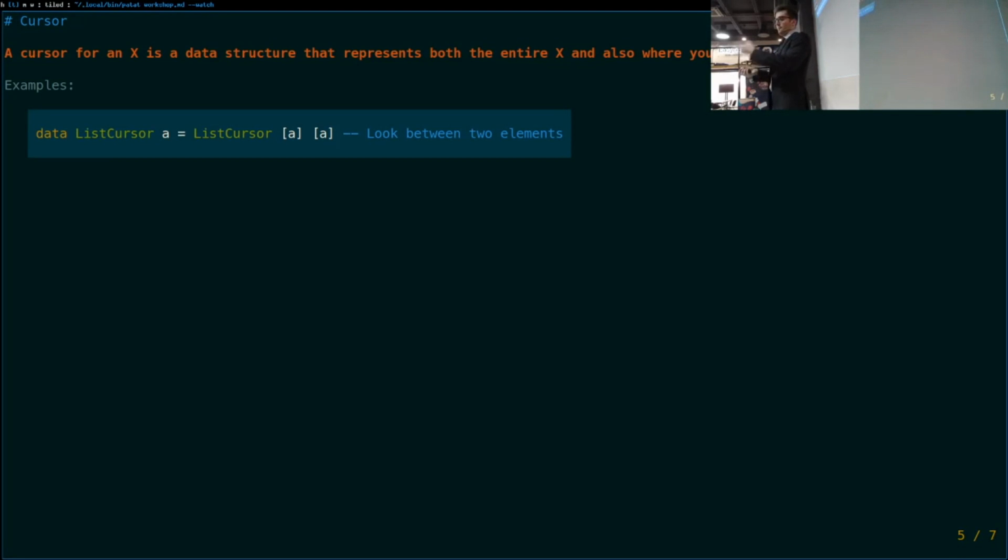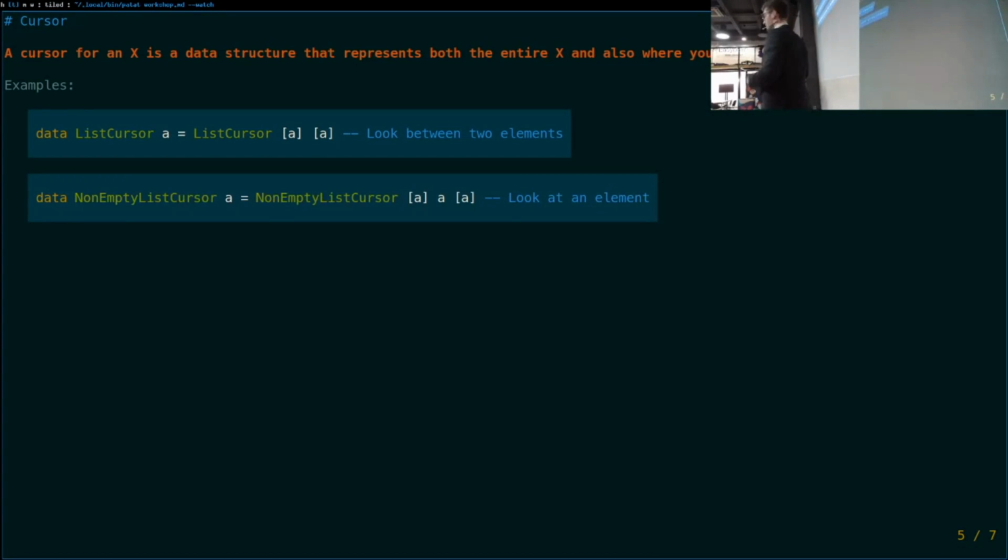So if you have 1 element on the left and 5 to the right, that means you're in between the first and the second element of a 6-element list, right? Or a non-empty list cursor, that's where you're looking at an element. We just have the current element between the 2 stacks. Does that make sense? Right?